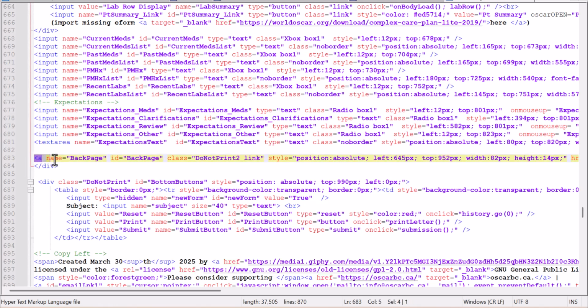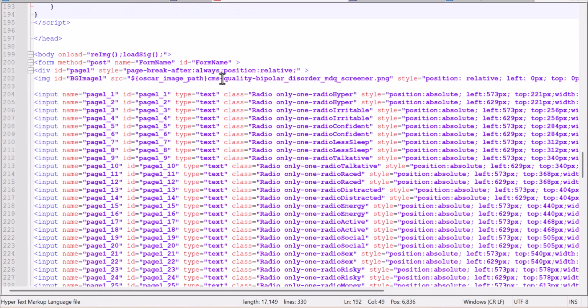I can simply copy this whole piece of code, and go down to where the second page is. I'm copying that whole line down to just before the end of that page there. I'm then going to take this and pop it into the eForm that we are working on, and I'm going to put it up the top here.